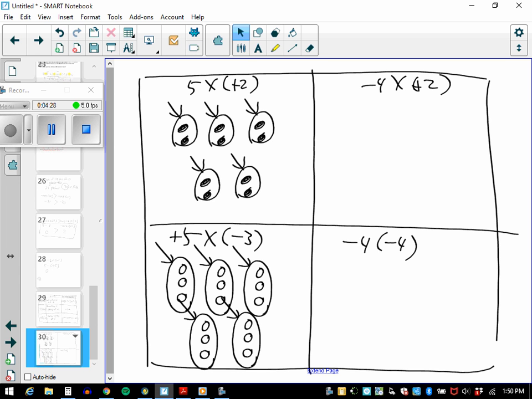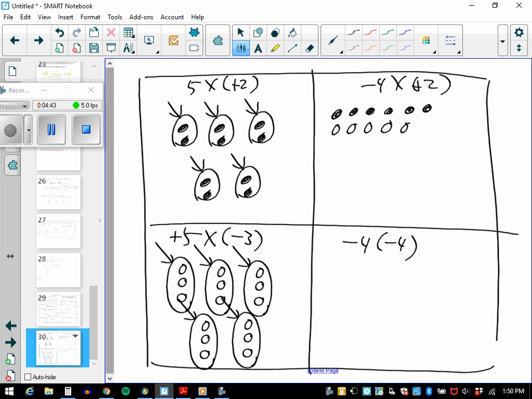Now the next two, I would say over half of you got it wrong. So you're not overly sophisticated with your modeling. It says removing 4 groups of +2. In order to solve this, we need to start off with 0 pairs. So the other 2 pictures, we started off with nothing as well. Here it says removing 4 groups of +2. That's removing 1 group, removing 2 groups, removing 3 groups of +2, removing 4 groups of +2. When I do so, what am I left with? I'm left with -8.